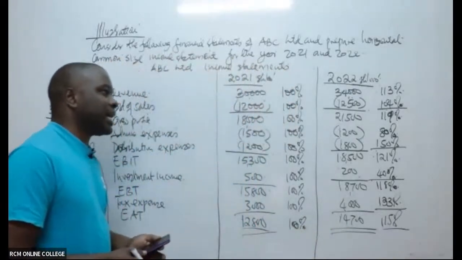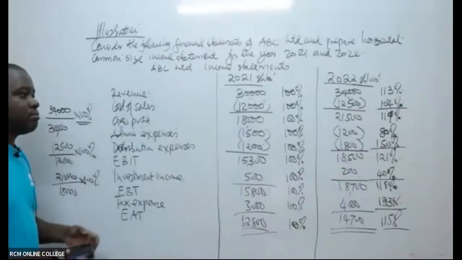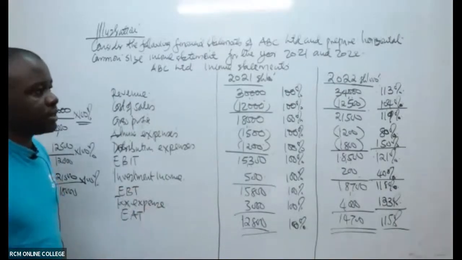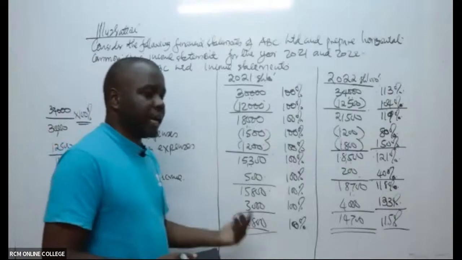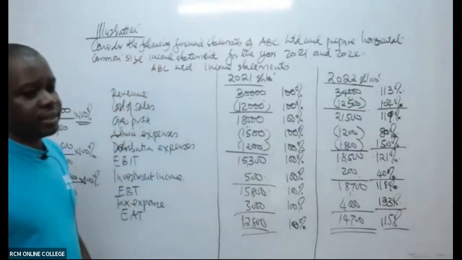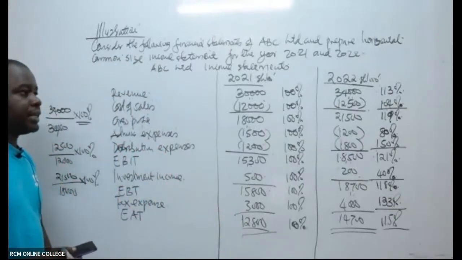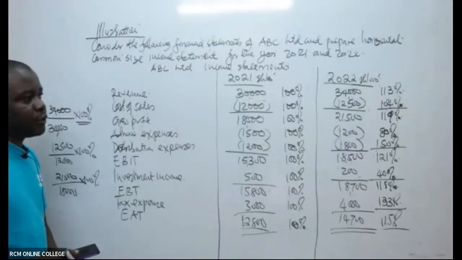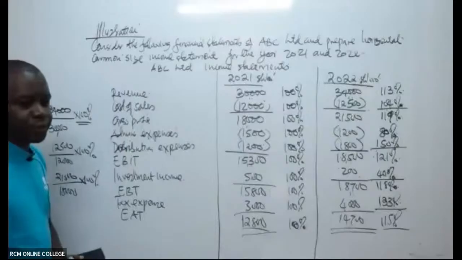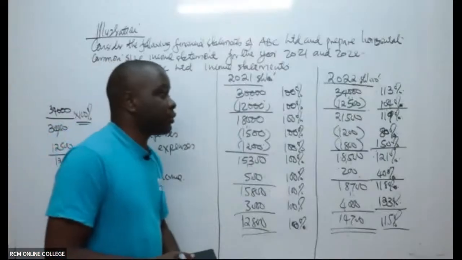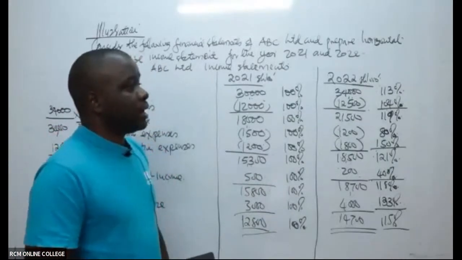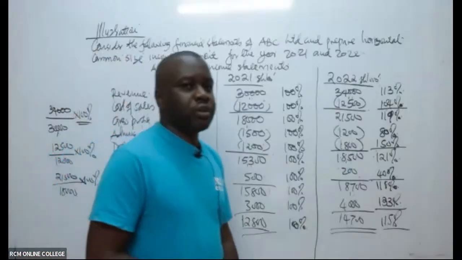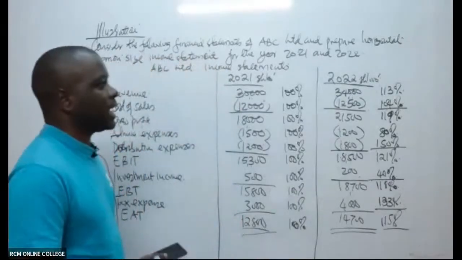So it can give you a trend in terms of the performance of the different items or elements in the financial statements. So in auditing and assurance, maybe you'll be told that this can basically be what we call analytical review. Analysis.